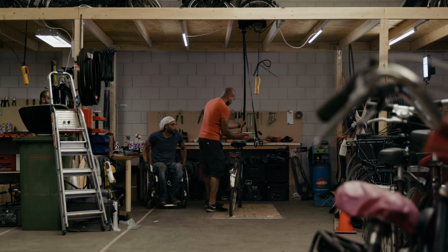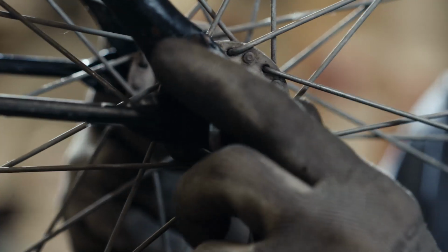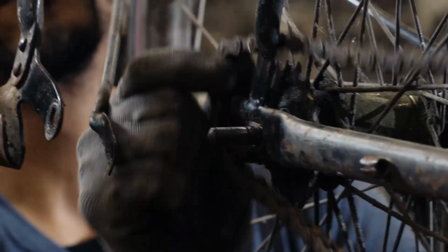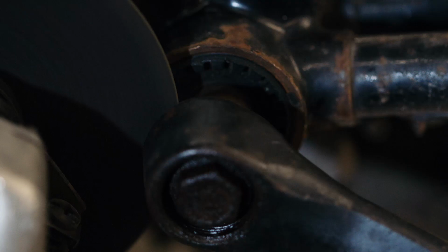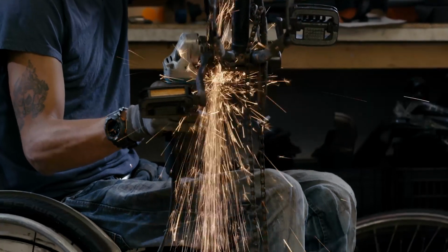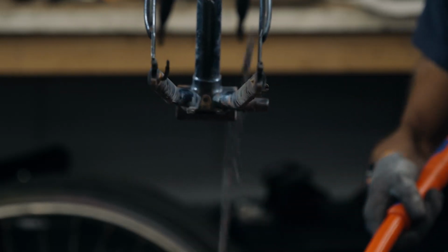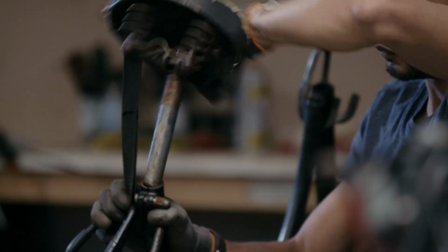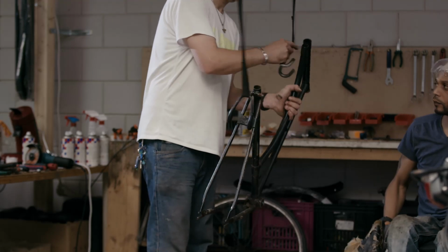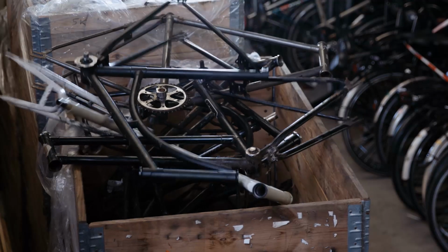The worker suspends the bike on hooks to make it easy to gut. Another worker removes the chrome-plated wheels. Then, he uses an angle grinder to slice off the pedal arms and crankshaft. A bolt cutter snips the chain in pieces. Finally, he yanks out the chrome-plated handlebars and seat post. Nothing's left but the diamond-shaped pure steel frame. A worker pulls it from its perch and tosses it in a bin. These bikes are ready to move on.